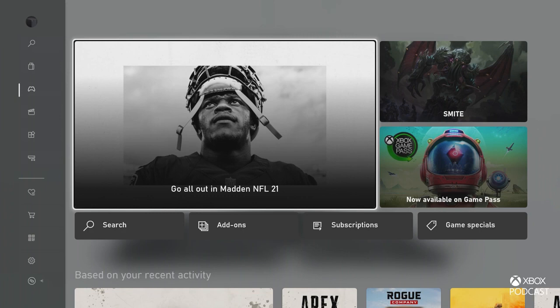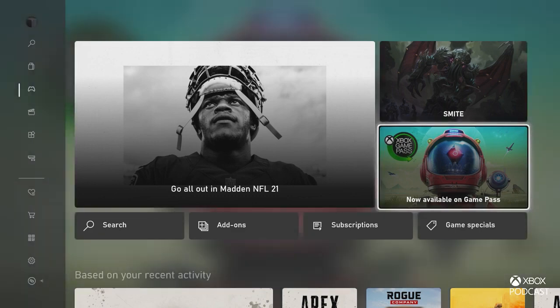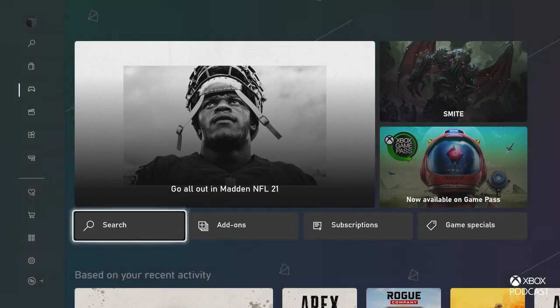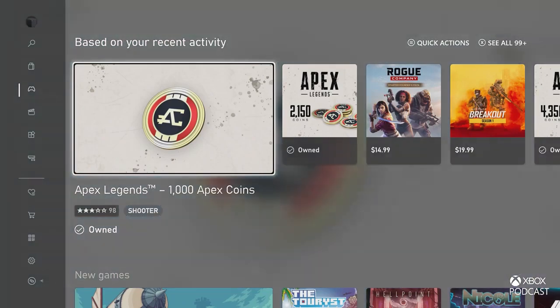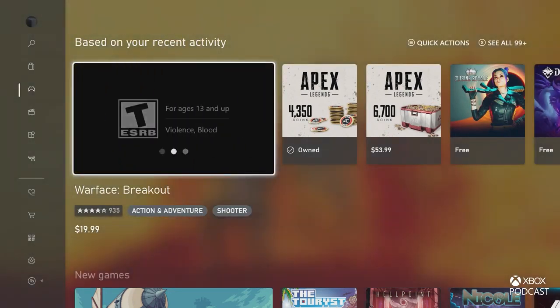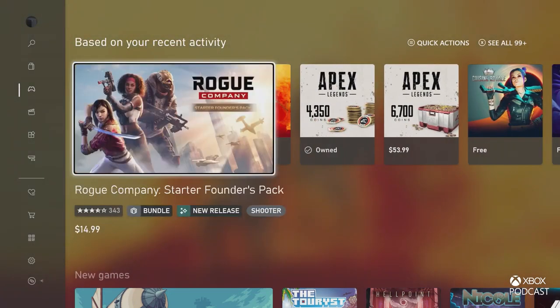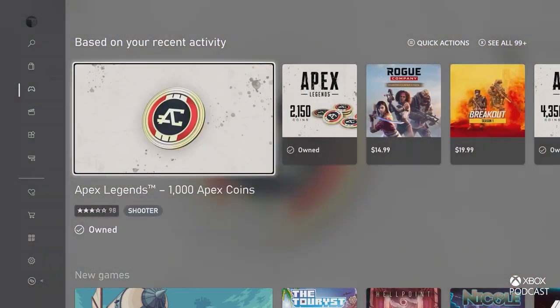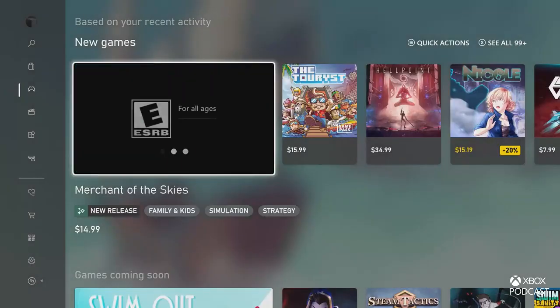Exactly. Yeah. So what you'll find here is a couple of things. One, if folks were familiar with the Xbox One, where we had part of the store in an app and part of the store in the OS, we've consolidated everything together. So now when you're looking at this top of home, when you're looking into your games, we're making it really easy for you to find your deals, your subscriptions, things that are relevant to you based off your recent activity. Looks like maybe you've been playing some Apex Legends lately, Larry. That is true.